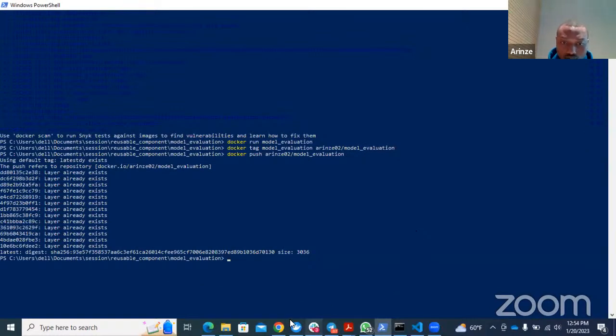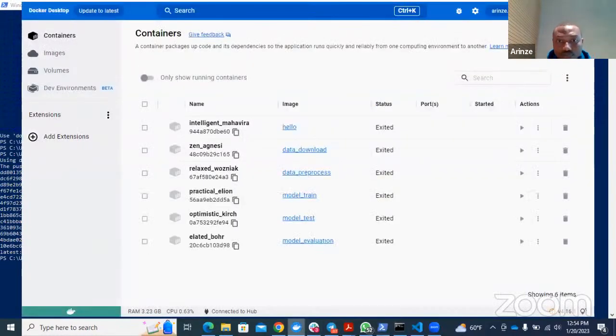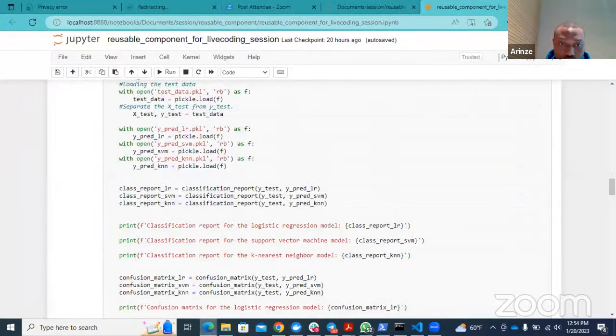So let's check our repository to see. So we have the five of them now. Download is ready, pre-process is ready, model train is ready, test is ready, and likewise model evaluation is ready. So now we have built these images in Docker. Let's come back to our notebook.